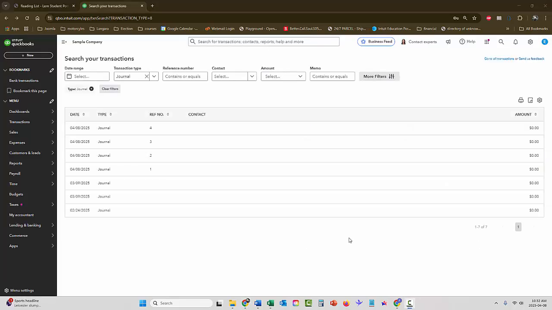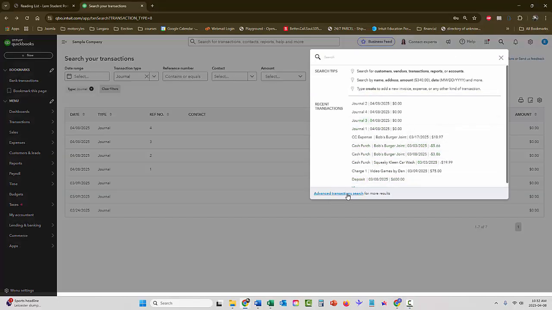So we can also delete and reverse transactions as well. If you delete a transaction, it won't show up in your transaction list in your journal report. If you reverse it, it will. So the results on the respective accounts is the same, but deleting and reversing determines whether or not it shows up in particular reports. Everything will show up in the audit report, by the way, even if you delete or reverse. So I'll go back and find it using the advanced search.